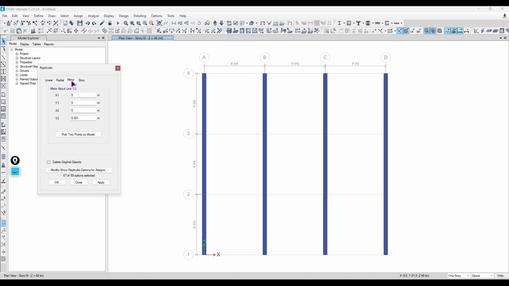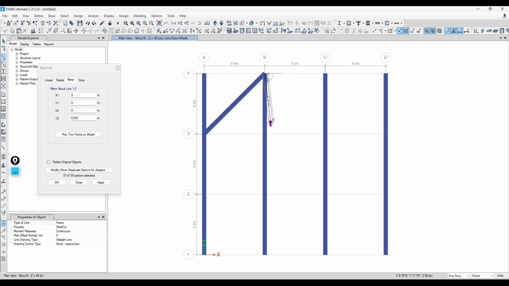And the mirror is basically you're mirroring something along a certain line. Let's say, for instance, this beam. Now I want to mirror it on here, so I want to make it like this, and then I want to make it like this, right? Instead of drawing it manually, I can do something a bit fancy. I can select my beam, go to mirror, and I want to mirror it between 2 points.